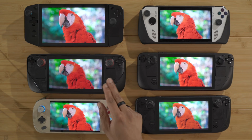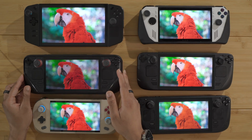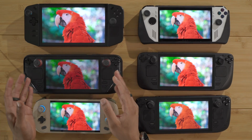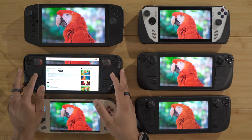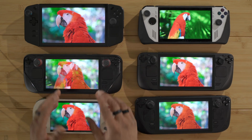But if you're also looking to get the limited edition version, as you can see, I have the limited edition version, don't be afraid to get the limited edition version if you can get it, even though it has the anti-glare screen. I will say that the anti-glare screen is not a disappointment.